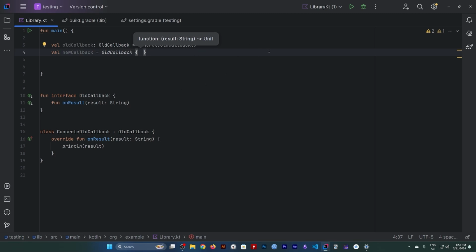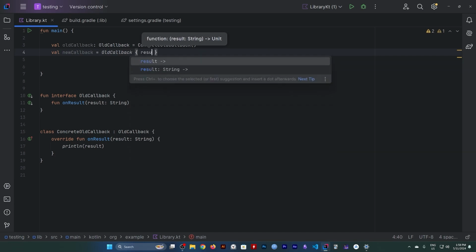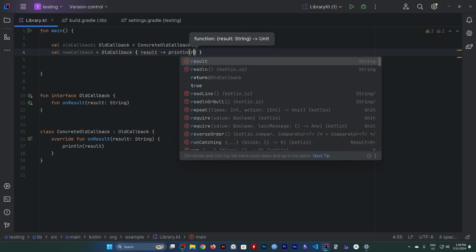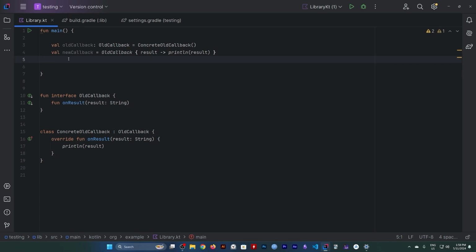So this lambda expression takes the result and does something with it, right? So we're gonna just print the result. When you use functional interfaces in function parameters, the syntax becomes much more readable and concise.